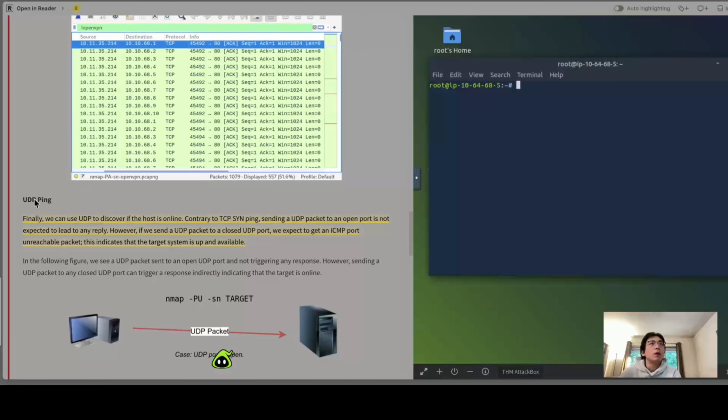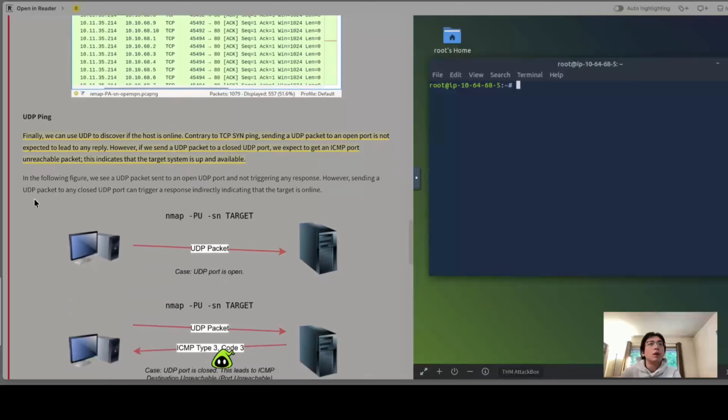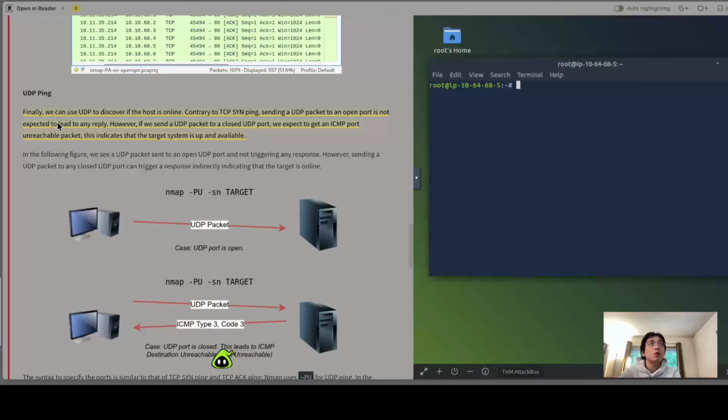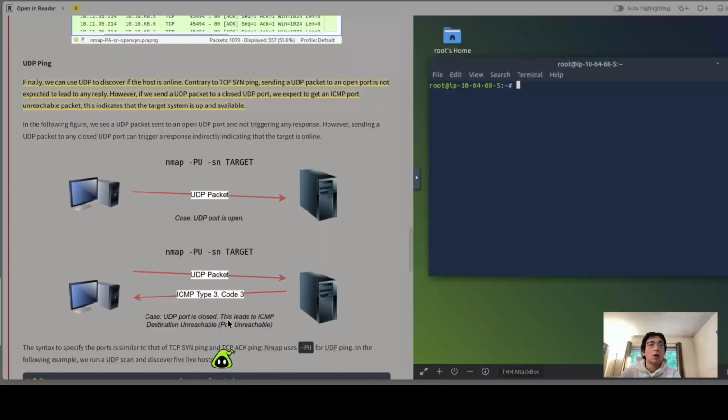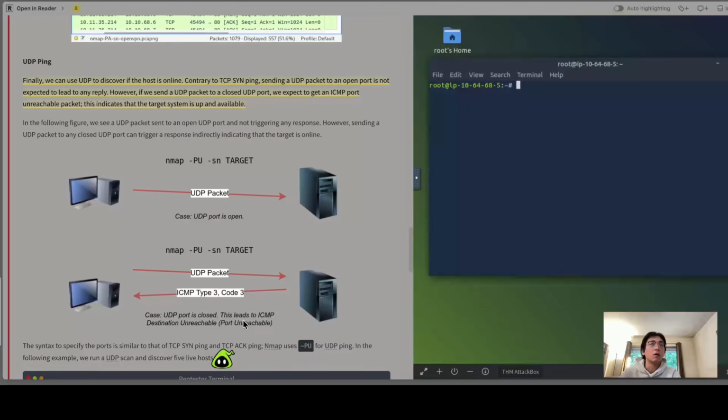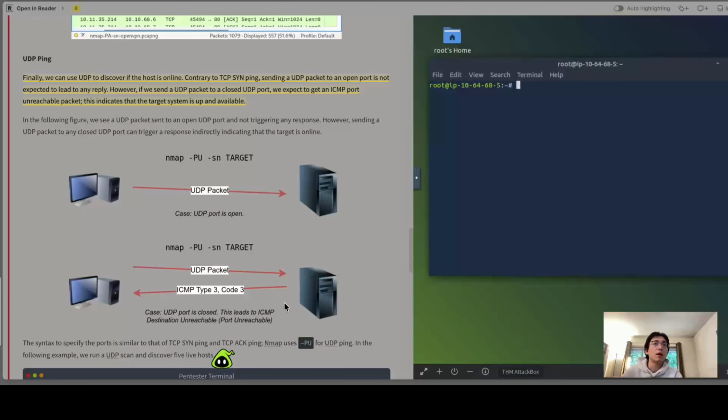And lastly, UDP ping. When we send a UDP ping, if the port is open, it will not reply anything. But if the port is closed, we will get an ICMP destination unreachable message, which is kind of saying the port is not there. So if we didn't get a message, that's a way of saying the host is alive.